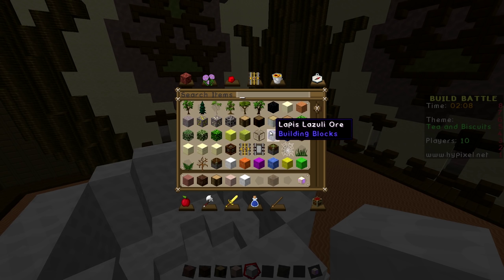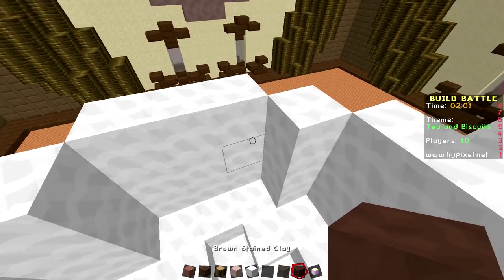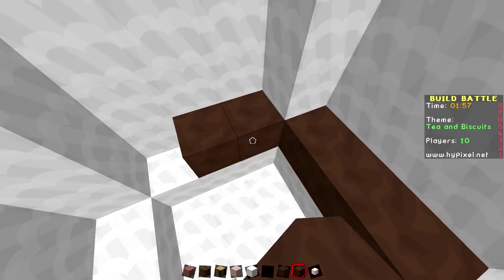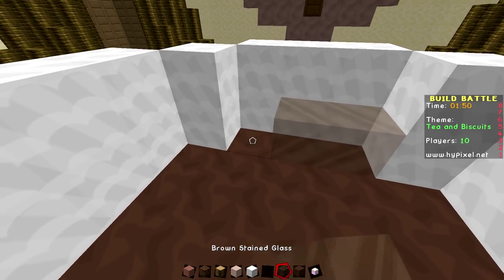Brown stain. How about some lovely brown stained clay? Yes, it looks like tea to me. Lovely, lovely tea, lovely brown tea. We're going for black tea, so it's not got no milk in it. Oh my God's sakes. Tetley.